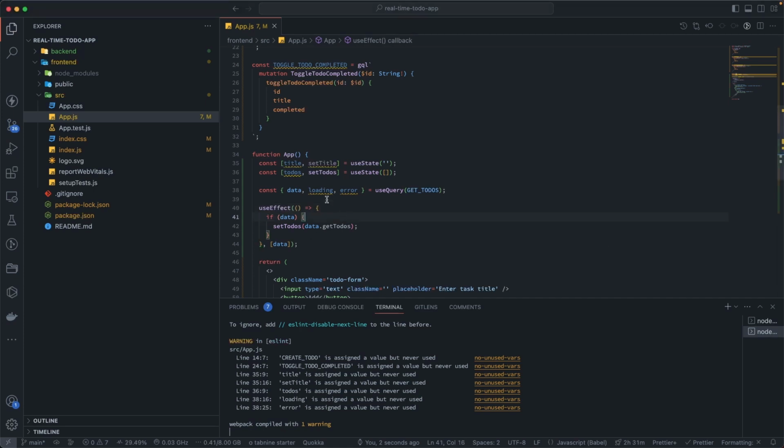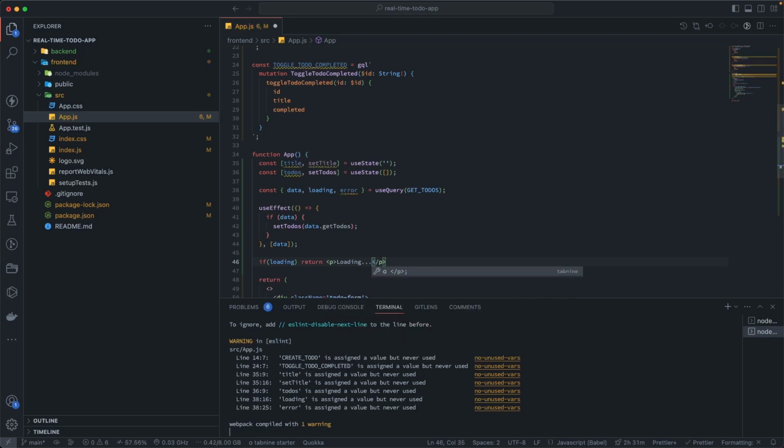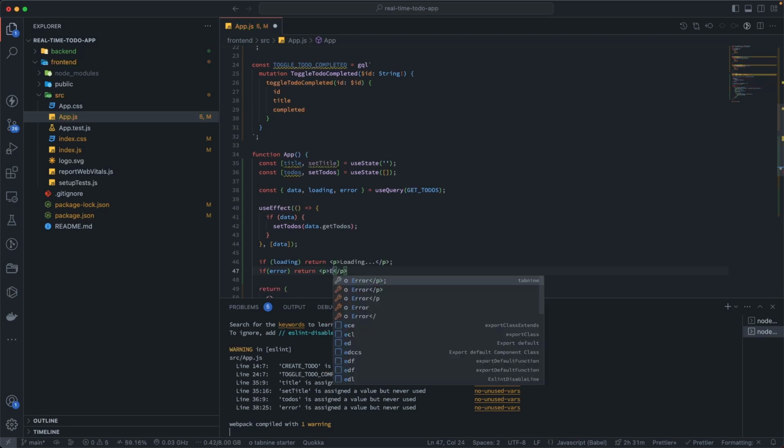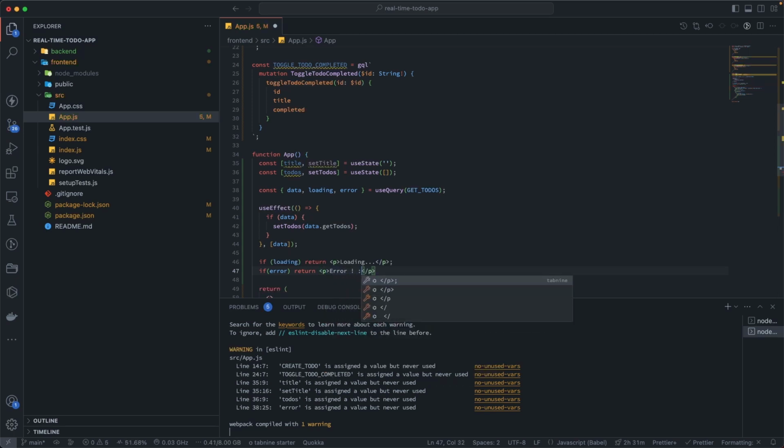Done. Another thing, we can handle this one also, like for now if loading, then we return p loading dot dot dot something, and again if any kind of error is coming, then return p error, kind of this.